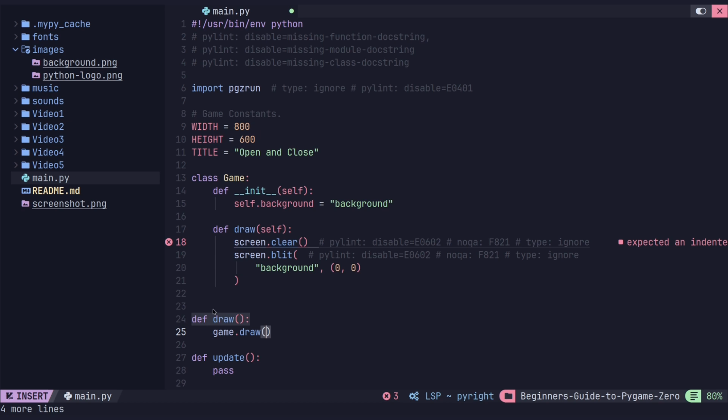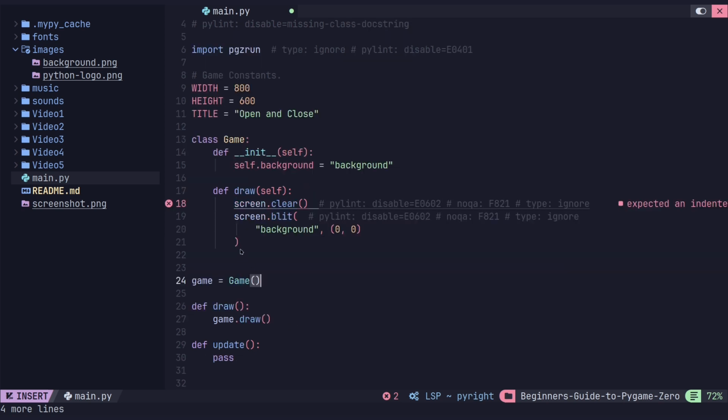And this game doesn't exist yet, so let me just create it up here. We have to make an instance of this game class. So we have a class, we need an instance of it. So it'll be game equals game. So that gives us an instance of this game class called game. And then we know that Pygame Zero is going to automatically call this function. And when it gets this function, it's going to just hook it up to the draw one. And we're going to do the same thing with the update.